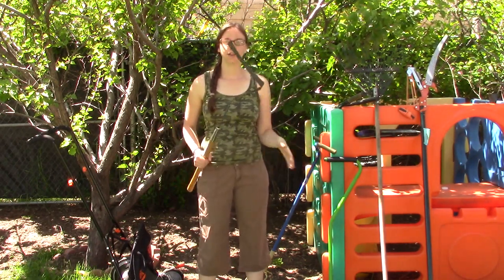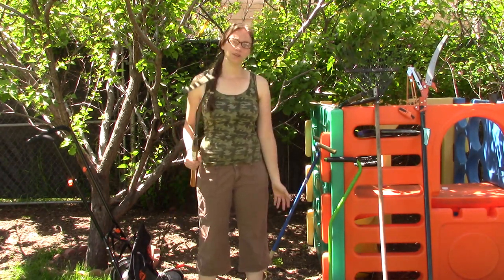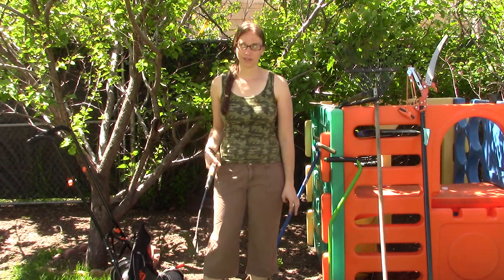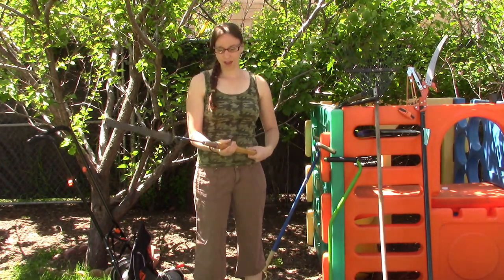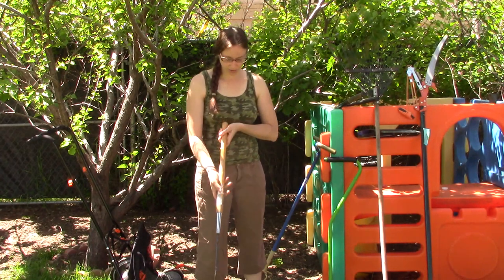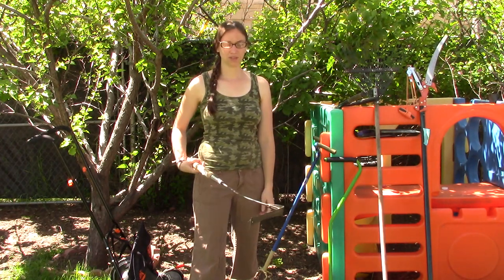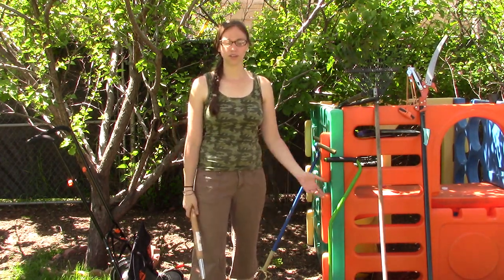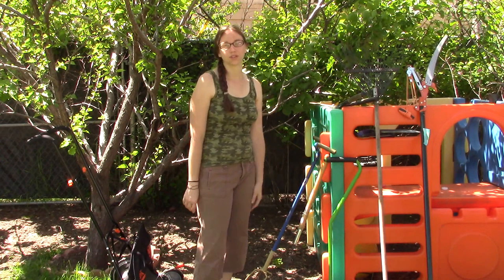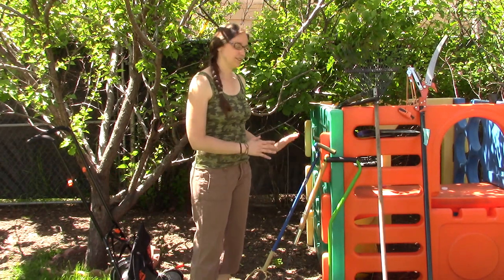You don't have any string to have to buy or deal with. You do have to sharpen this just like the reel mower, but I do it like once a season before the season really gets going, and it's good for the rest of the season. I get these at thrift stores — they're always really inexpensive. This thing works great. It chops off the weeds and it's really easy to maintain, unlike string trimmers that are much more difficult with winding the string and all that. Plus there's no gas or cord to contend with. I really like it.